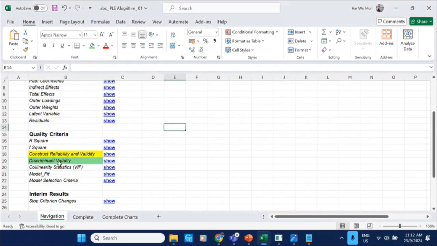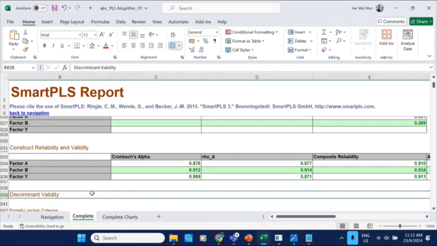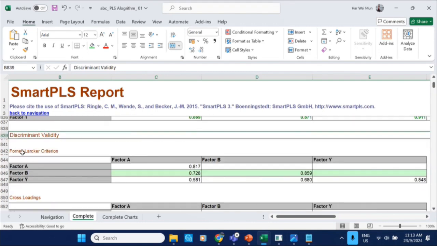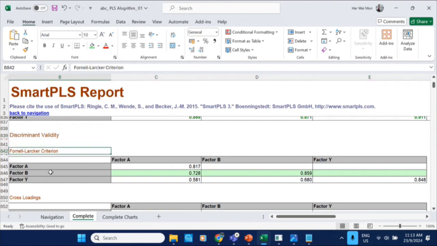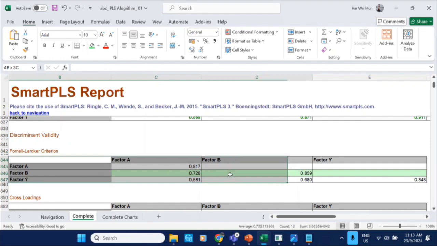So this one, correct? Again, you click, it gives you discriminant validity. Usually it comes out below. You scroll back. So one of the discriminant validity measures is the Fornell-Larcker criterion. Then this is the result that you need.